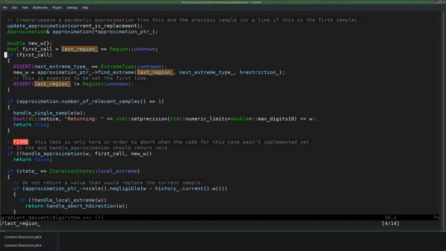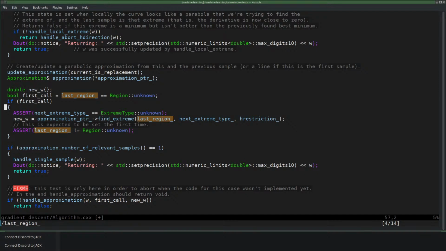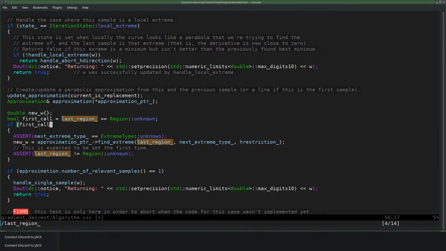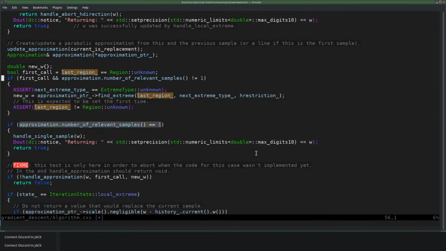However, I want to move this even higher. And I think that the number of relevant samples is being changed by this call, while I would like to move it above that. It's not possible, but... No, okay, but now I moved it here. Let's first do the obvious thing. So this must be unequal 1, otherwise, well, we return, and I don't want to do this.